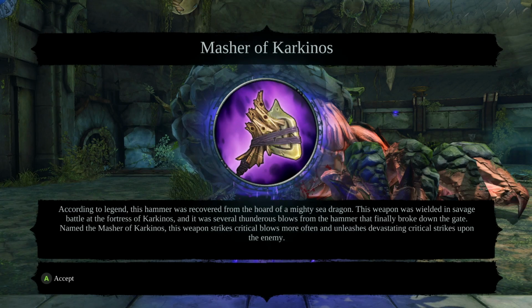According to this legend, the hammer was recovered from the hoard of the mighty sea dragon. This weapon was wielded in a savage battle at the fortress of Karkinos, and it was several thunderous blows from the hammer that finally broke down the gate. Named the Master of Karkinos, this weapon strikes critical blows more often and unleashes devastating critical strikes upon the enemy.